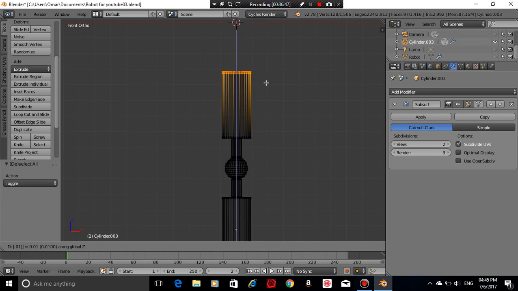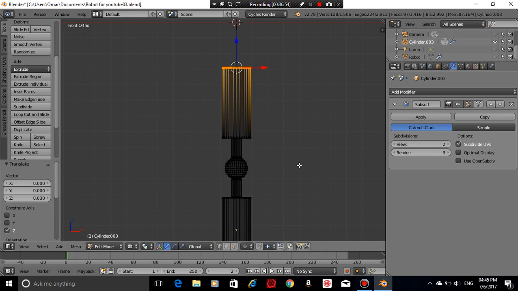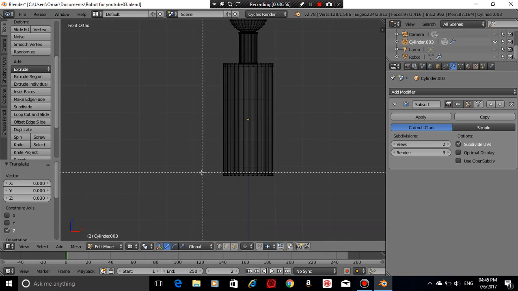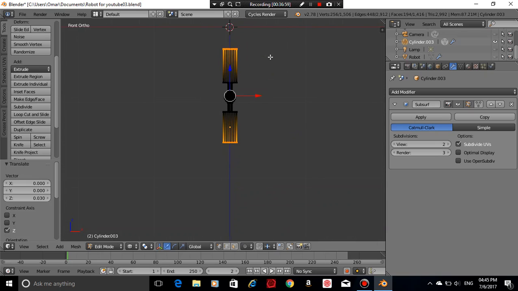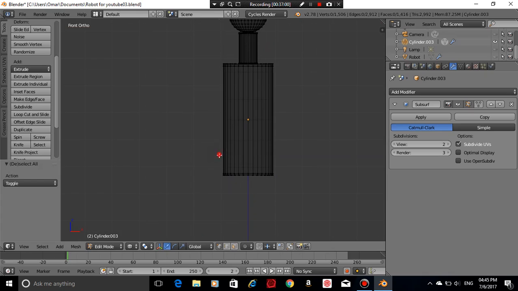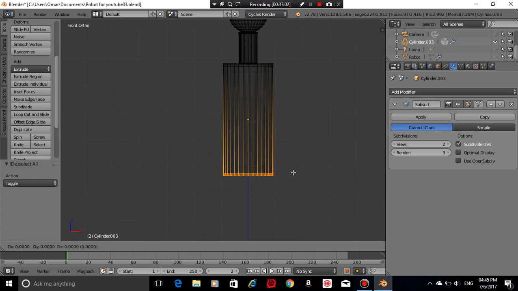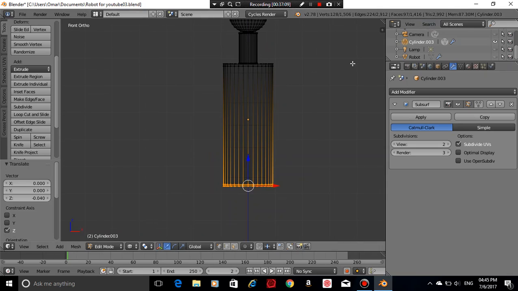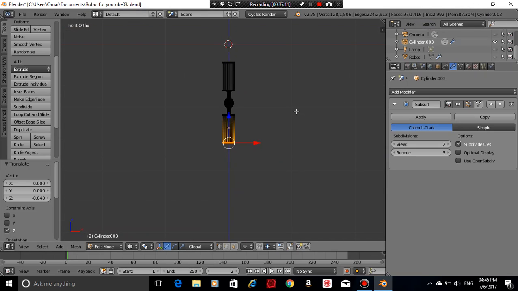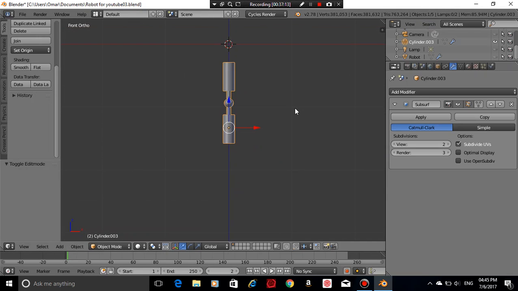0.01, GZ 0.03, GZ negative 0.04. That's exact. Okay? Something like this.